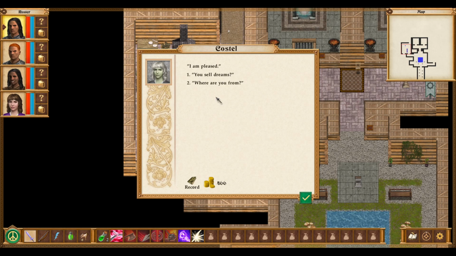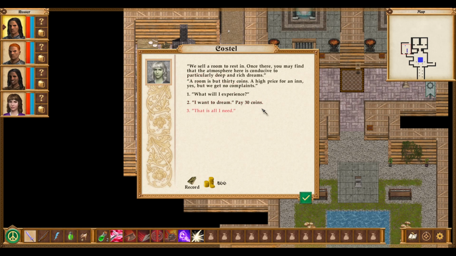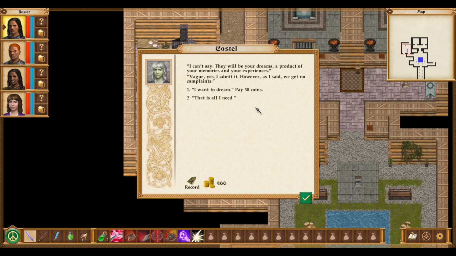I am content. I am pleased. You sell dreams? We sell a room to rest in. Once there, you may find that the atmosphere here is conducive to particularly deep and rich dreams. A room is but 30 coins, a high price for an inn, yes, but we get no complaints. What will I experience? I can't say. They'll be your dreams, a product of your memories and your experiences. Vague, yes, I admit it. However, as I said, we get no complaints.